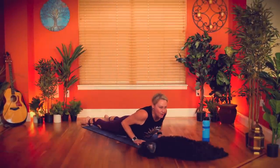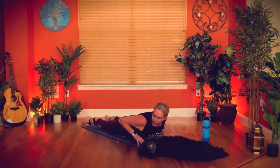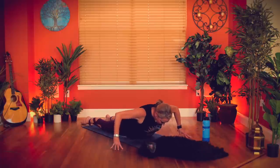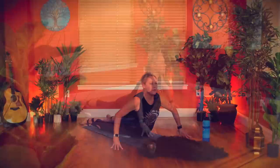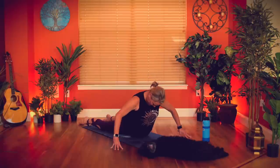And exhale. Now, we're gonna come into another cobra alternative. So you're gonna bring your hands out, arms out, tent your fingers, arms are bent. As you breathe in, press all the way up. You don't need to straighten your arms all the way, but you're gonna come up into like a high cobra variation. And from here, just bring your chin to your right shoulder, bring your chin to your left shoulder, bring your chin back to neutral, bring your chin to your chest, breathe in, lift through the crown of your head, and exhale.